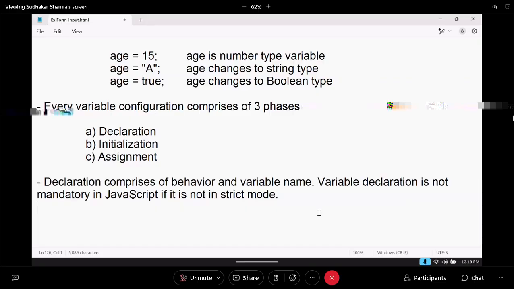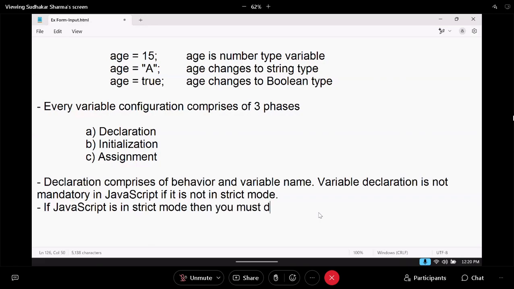If JavaScript is in strict mode, then you must declare a variable.